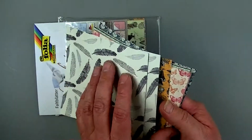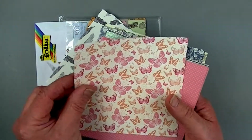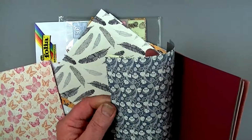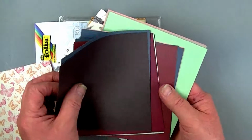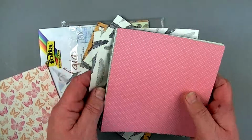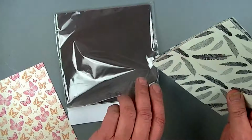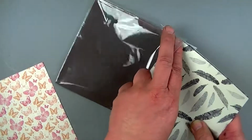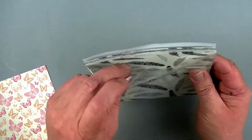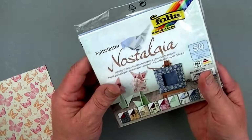So, interesting patterns. Nostalgia being the name, that's quite a pleasant one. I shall fold something from that. We've got old wallpaper patterns and some nice muted colours on the background, which I always prefer, to be honest. It comes in one of these typical plastic packs, and when you open it there's a strip of sticky on here. So the first thing I recommend you do is fold that back and fasten it down to the back so that you're not going to have any sheets stuck to it.